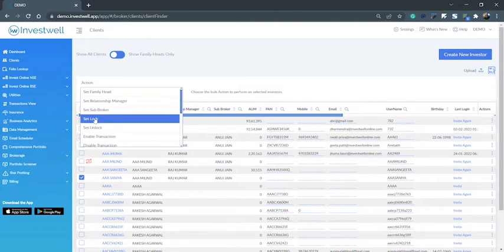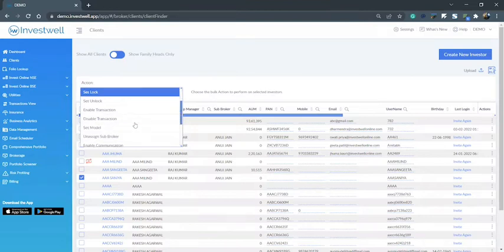Once you select the lock, automatically, for example, if a specific client is having SIP, then on a monthly basis the RTA files will flow automatically. In that RTA file, the wrongly mentioned address or mobile number will not get replaced. So whatever original editing you have done here, after locking it, it won't get replaced through the RTA file. Whatever profile you have created and edited, the correct information you have entered, will remain as it is. For that purpose, we have given you the option to set a lock as well as set an unlock.